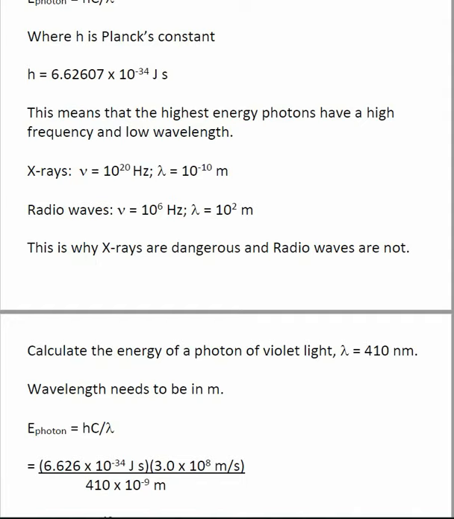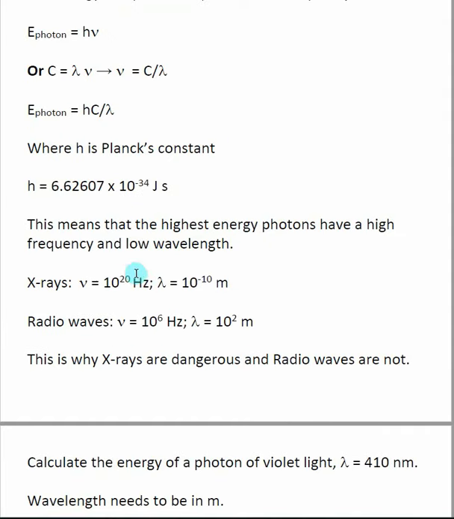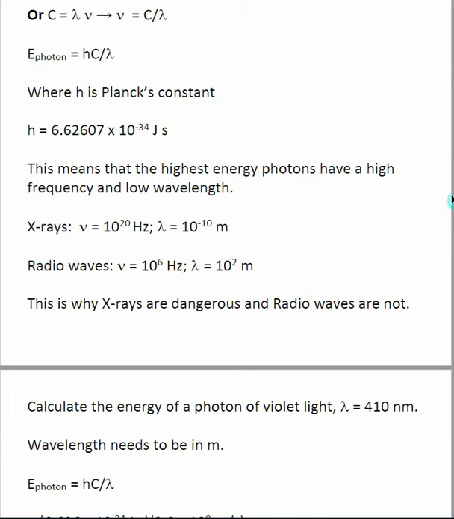So here now, by looking at these equations, we understand that the highest energy photons have the highest frequency. So high frequency light tends to be the most energetic and also have low wavelengths. So high frequency, low wavelength means high energy photons. And the opposite is true, that light with a low frequency and a long wavelength tends to be low in energy.